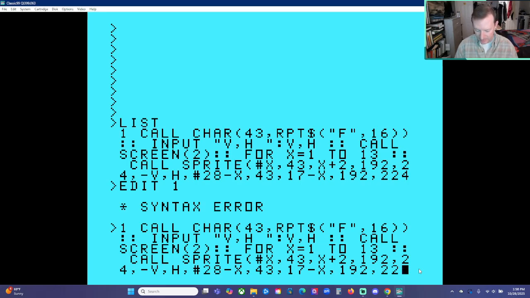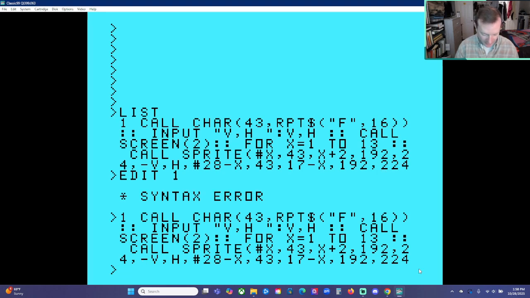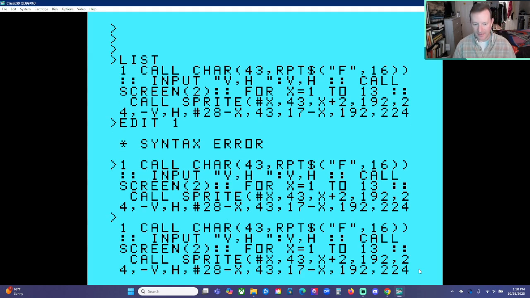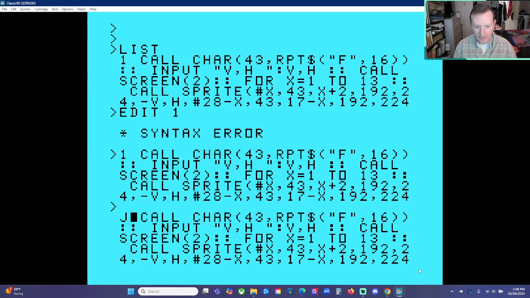Okay, there's the beep, enter, Alt 8, and then just keep typing. Okay, I think that works.